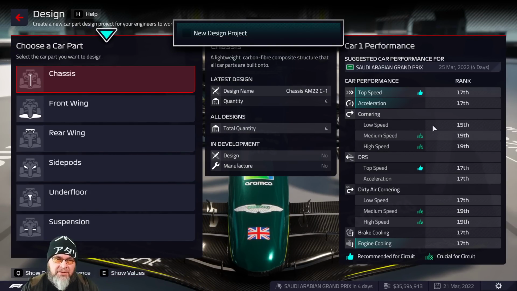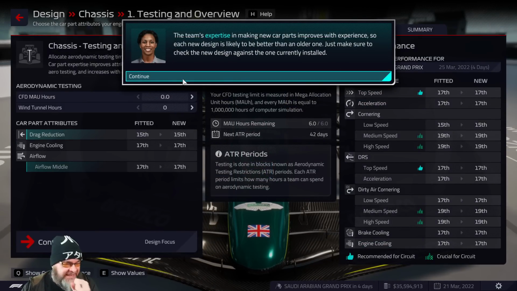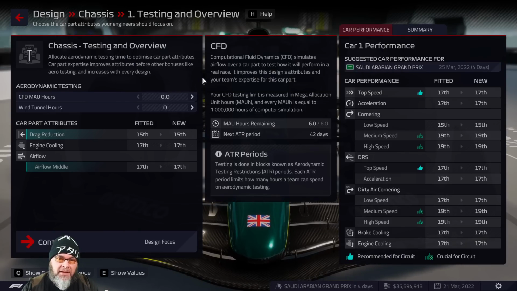So our chassis, if I'm... Oh, no, no. The team's expertise in making new car parts improves with experience. I wasn't ready. So each new design is like... Yeah, it's going to be better.